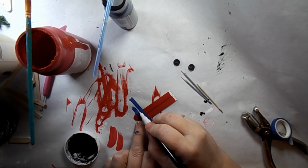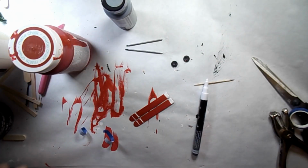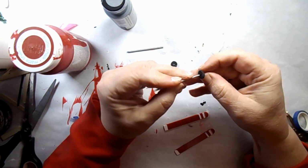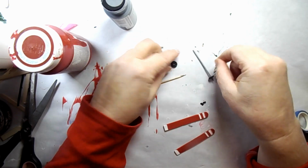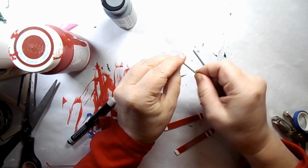I decided to put a little bit of tape down to make some stripes up at the top to line them up. They're not perfect by all means, but I thought they were kind of cute. All right, and I had gone over those stickers with some ink and I'm just going to push that in place. Oh, I think they're already coming together.